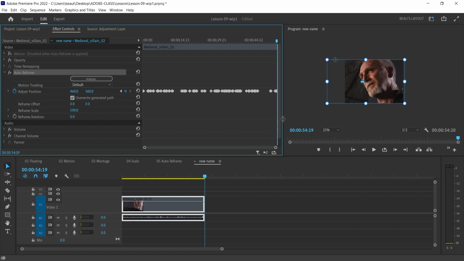All right, so that's a tool that you might use once in a while, but again, I think it's a little bit heavy-handed. I probably wouldn't use it. It is doing a little bit of analysis on the clip.